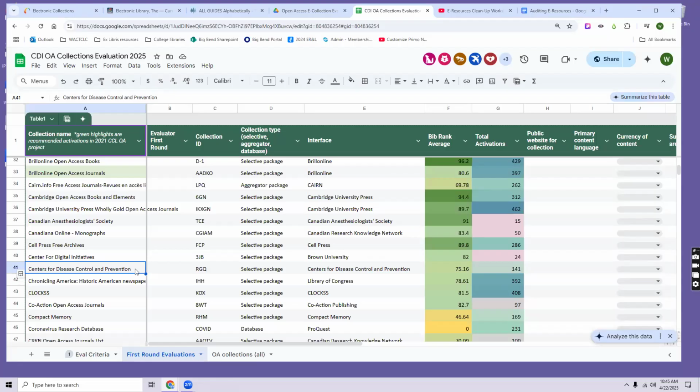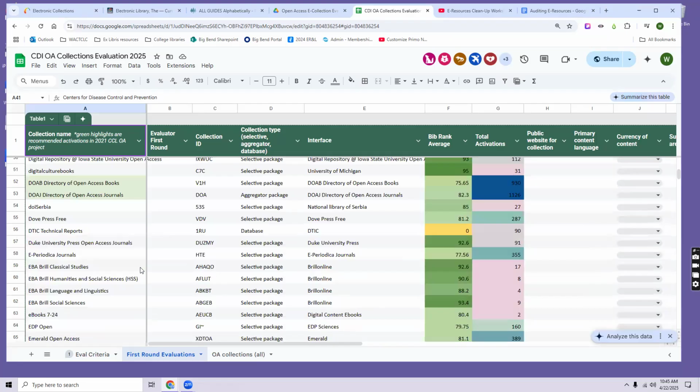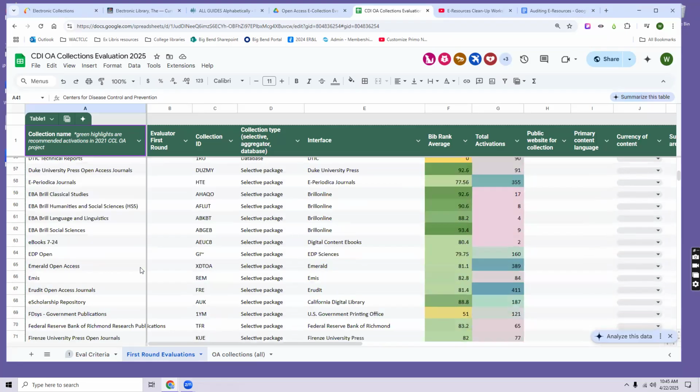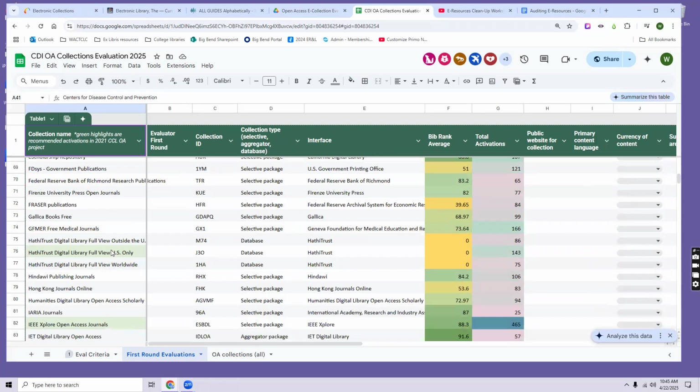And then there are these collections where I wonder, how long will this CDC collection exist? There are some that I hadn't realized existed. There are some small ebook publishers on here that, by activating them, might only add 15 or 20 titles. But take a look at what those titles are. Maybe they're something that would be great for your students.